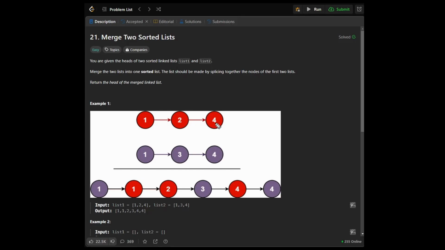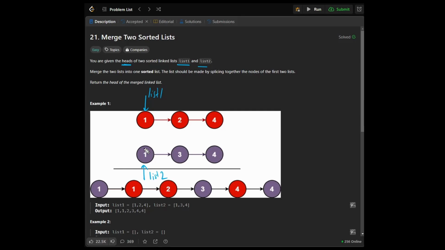So, what would be the general algorithm for this problem? The one thing I know for sure is I have a pointer to this node. In the question, it's given list 1. This list 1 is actually the head of the linked list, so it's pointing to list 1. Over here, it's list 2.